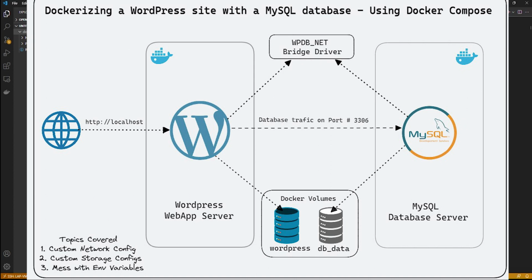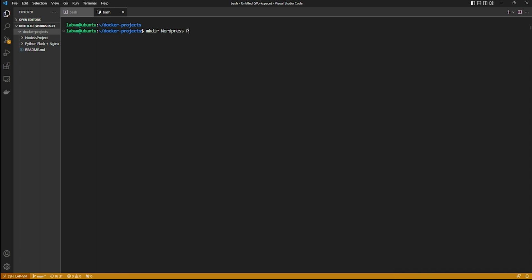To begin with, I will create a project directory here and I'll add all the files. For this project, we'll need to define the environment variables, which include all the sensitive information like username and password. For security purposes, it's always a good idea to keep it separate and keep all the credentials inside a .env file. Next, we will define a Docker Compose file to configure the services.